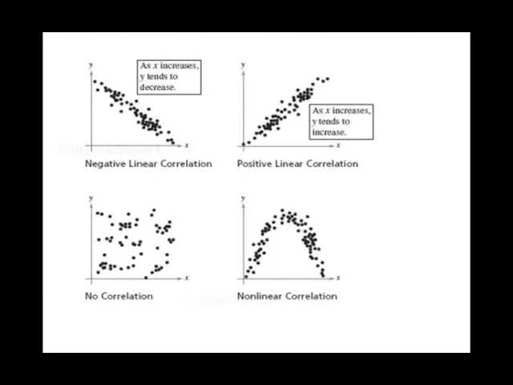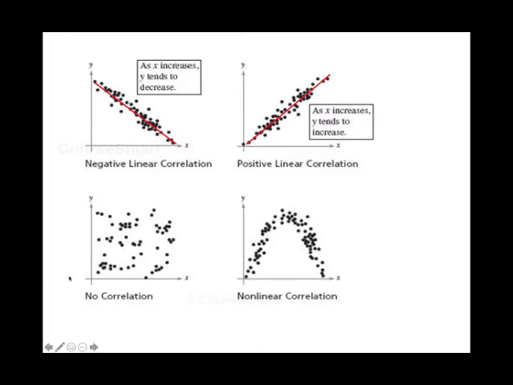Okay, let's look at more pictures here. In the first one, all those points are going in this direction, and I could easily draw a line on it. And for this line, this is decreasing, right? The slope is decreasing, so we know this is going to be a negative linear correlation. And for this one, I could draw a line on it, and all the points are going to be around the straight line, and the slope is positive. So we know this is a positive linear correlation.